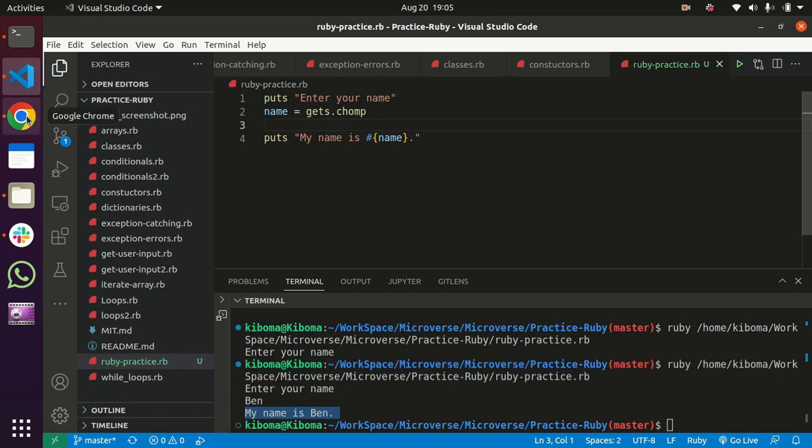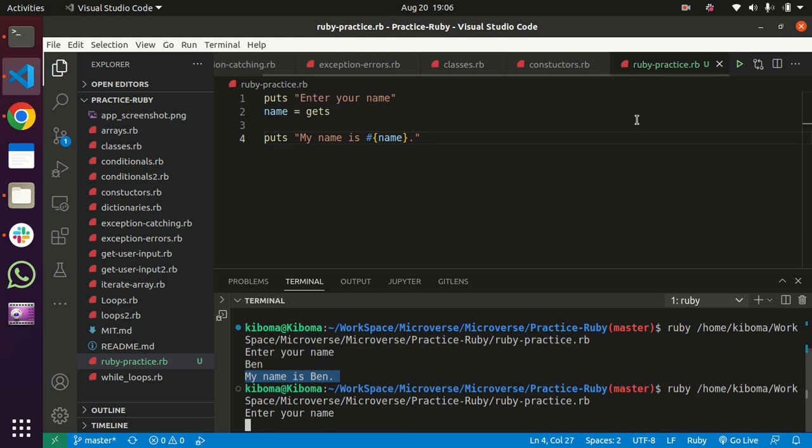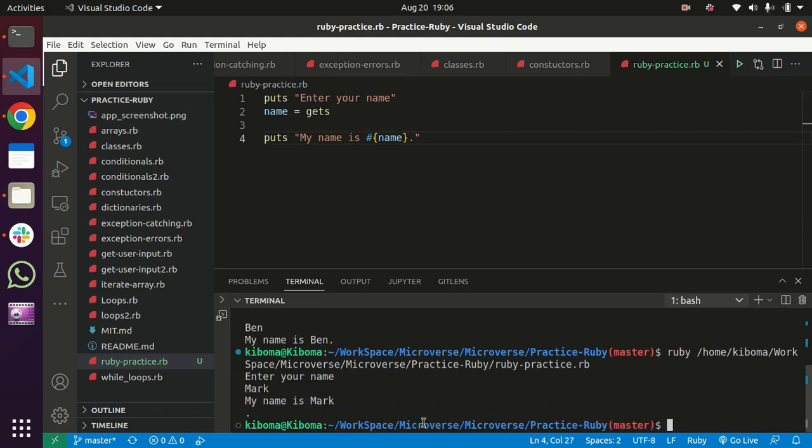For example, if I do away with this and again I run, it's prompting, maybe my name is Mark. When you press enter, it says my name is Mark. But when you don't use chomp, the following character, what comes after the variable, goes to a new line by default.